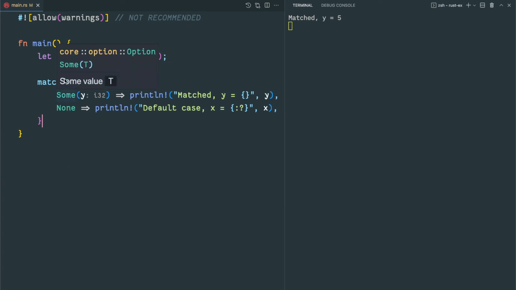But if you see this, you can directly access the x value. If you want to access the value, here you can use the variable shadowing concept, and you can use x as well. Sometimes some developers do it to avoid using many variables. But these x and y are completely different. x is the Option type and y is the actual payload data. y is represented by 5 here. If you see, y is equal to 5.